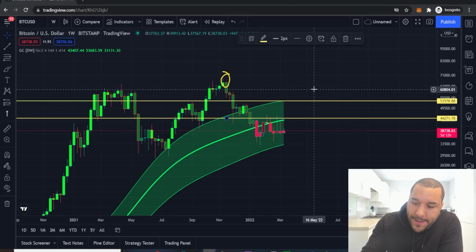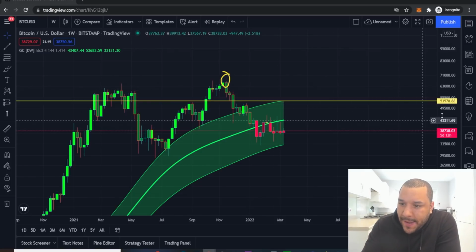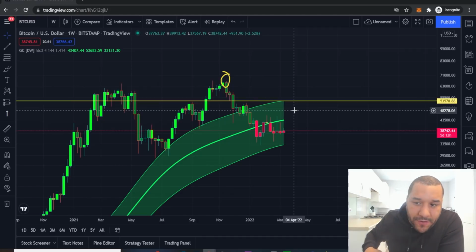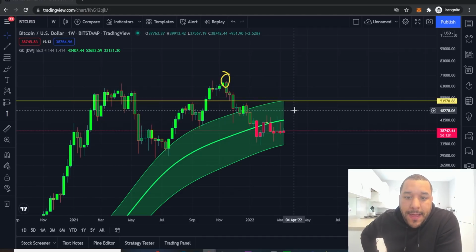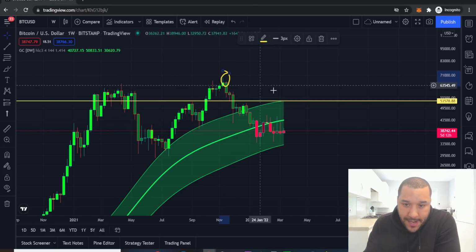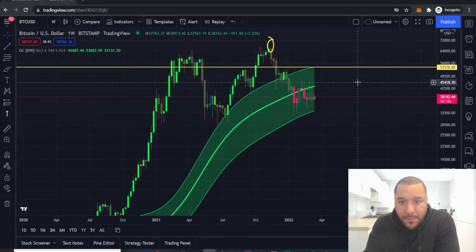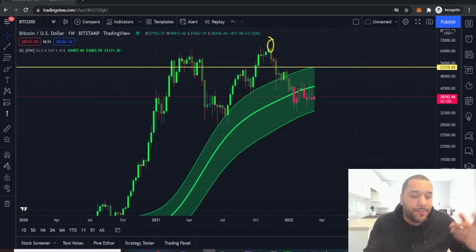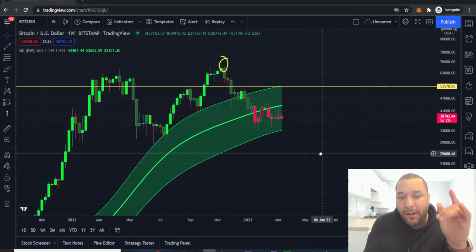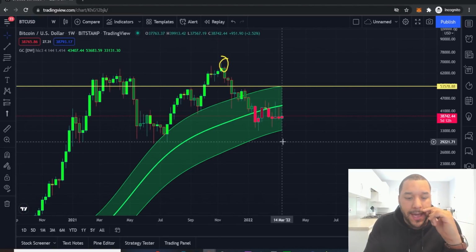I'm going to delete this one. I want to make it very clear. This yellow line here, 53,500, is going to be the test for if Bitcoin can set a new all-time high. If it cannot break 53,500, I'm telling you now, this part here, the 69,000, that was the top. And then we're going to see further downsides for Bitcoin. It's going to tumble over and come crumbling down. Just please pay attention and please get ready to take profits if this happens, okay?